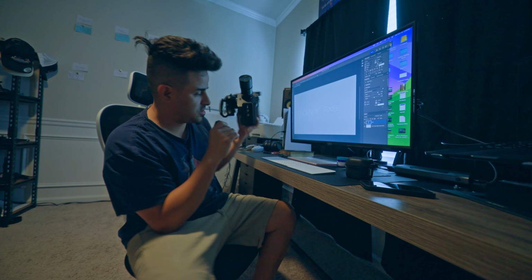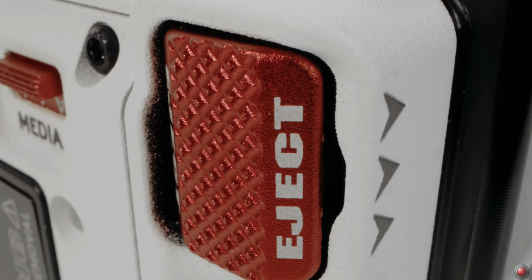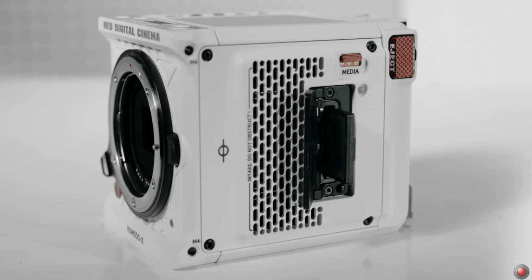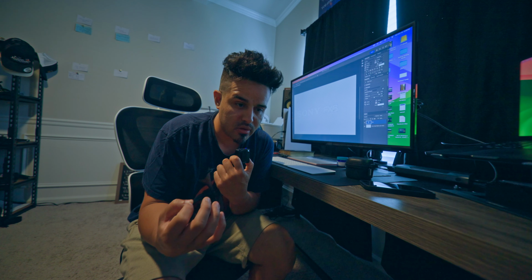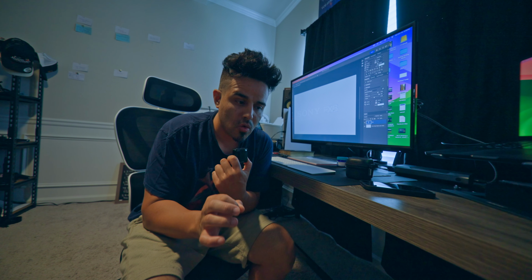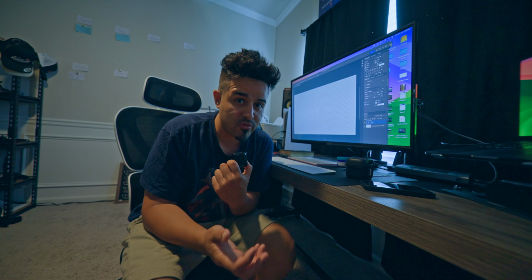Well, a couple of things, right? I wanted to go Red Komodo. I wanted to rig out the Red Komodo X, not just the Red Komodo, but the Red Komodo X. And possibly just build, because I used to own the original Red Komodo, and I loved the ease of color grading. I loved that part. What I didn't like was the limited frame rates, or that you needed to have a team in order to film with those.